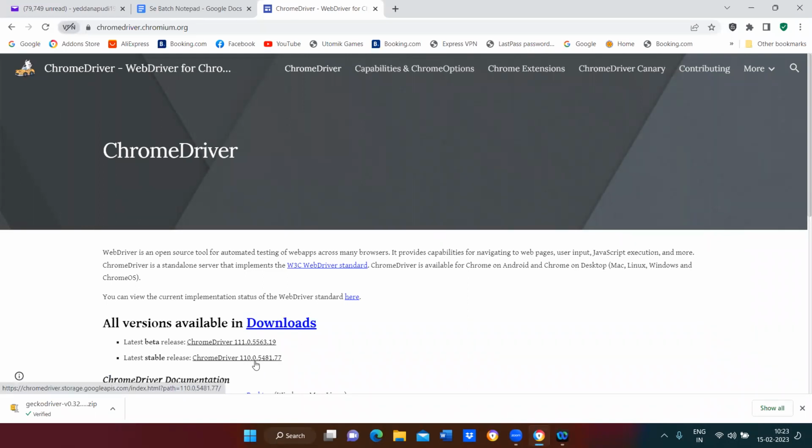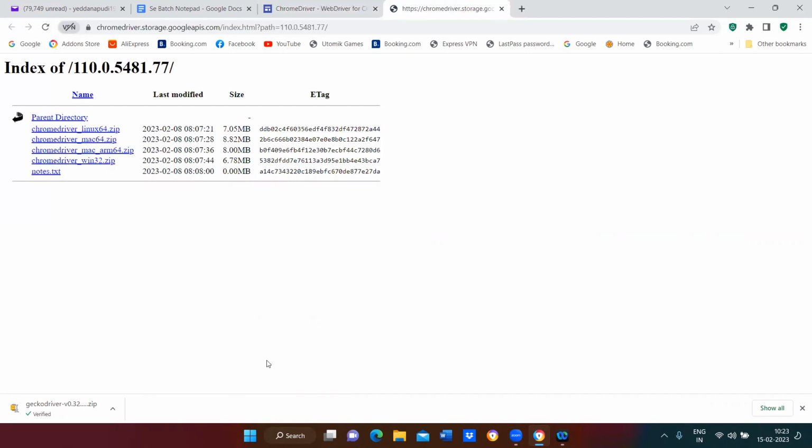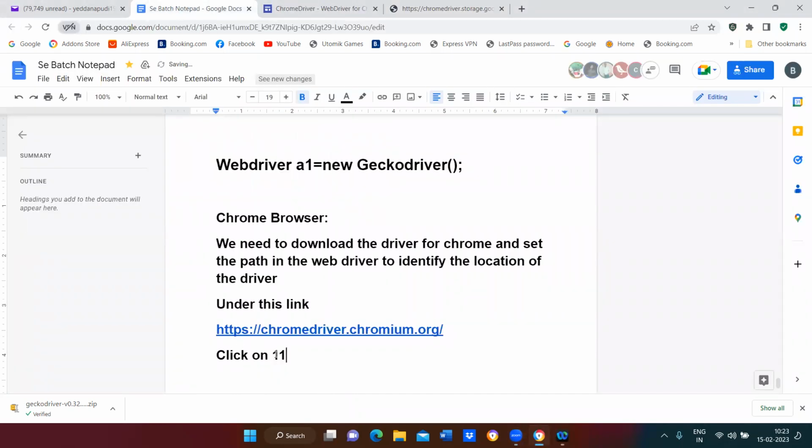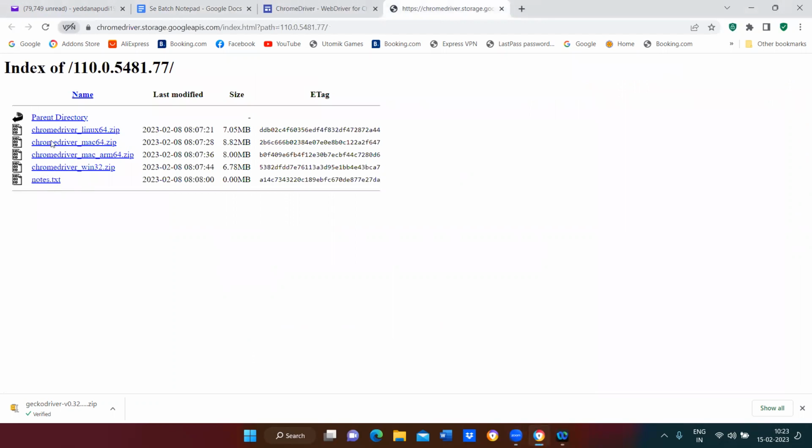Have you observed this? 110.0.5481 is the stable version. Now, I'm going to click on that link. So there are different operating systems, Linux, Mac.